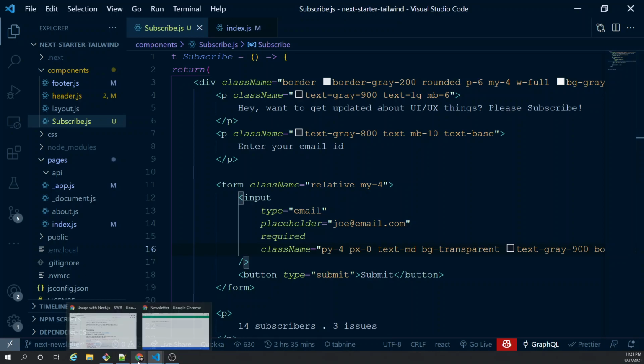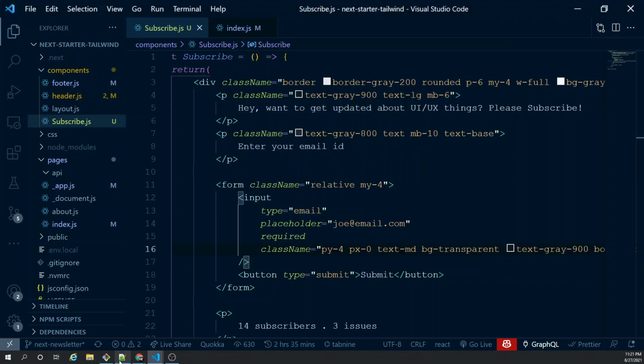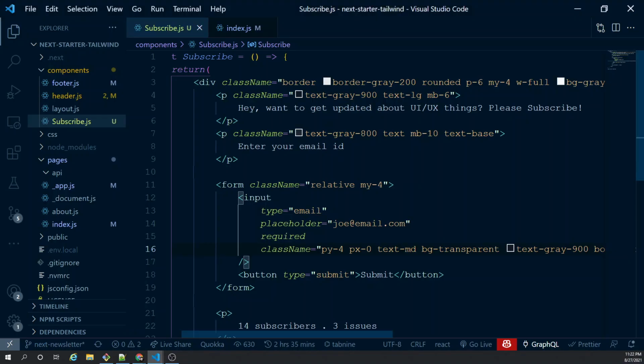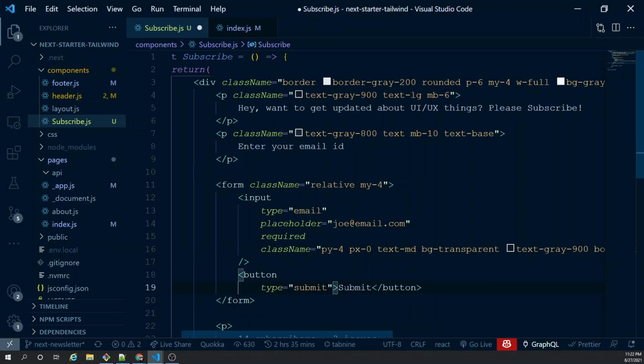So let's see how this is done. Yeah, we have a text box, not bad. When I'm going this way, it's working the way it is expected. Next thing is we'll be doing the submit button, so that should be pretty simple to do. So let's go ahead and break this first, for much simplicity.